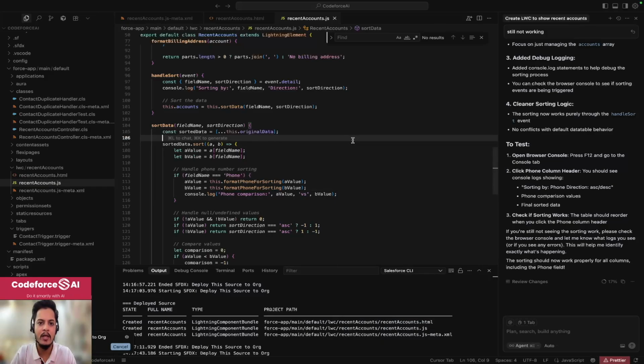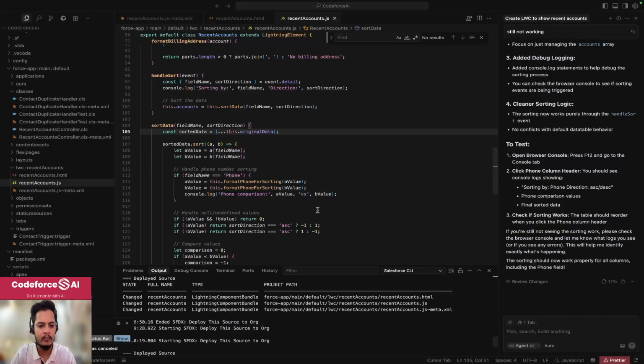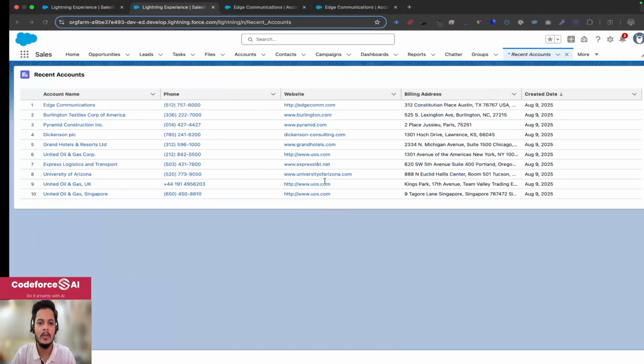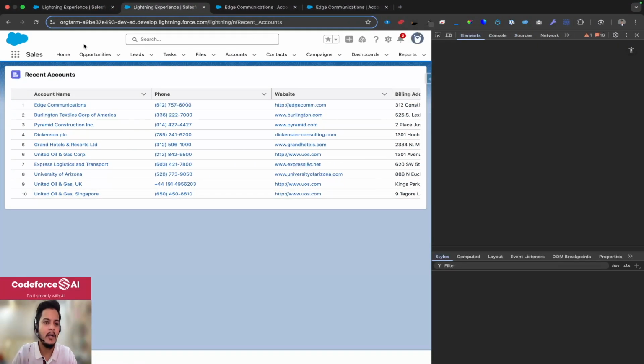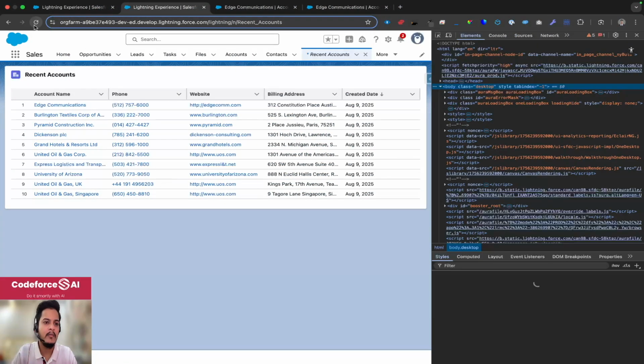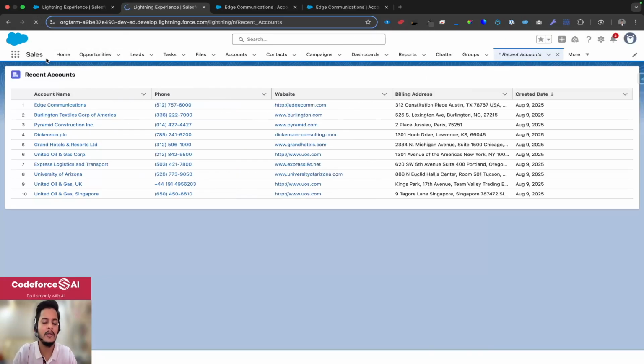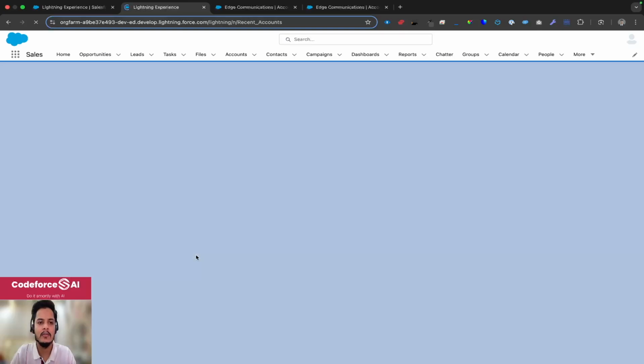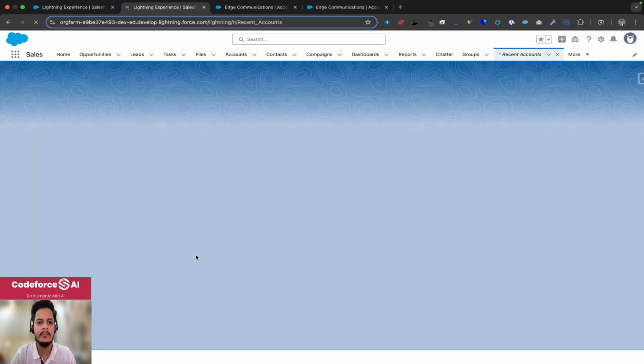If not, then we will ask something else so that it better understands. So let it get deployed first. Yeah, so this time it got deployed. This time I will do an empty cache and hard reload so that our components load with the changes.